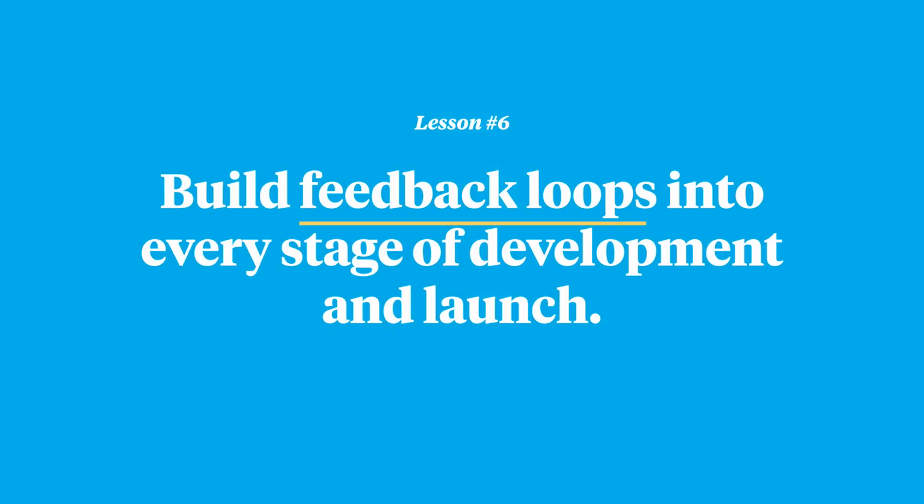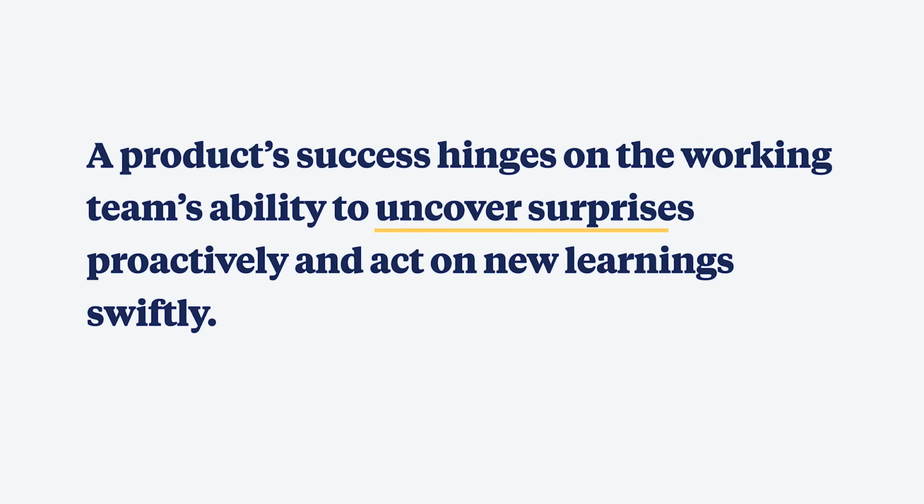In this video, we're going to touch on lesson number 6. And this is to build feedback loops into every stage of development and launch. When it comes to launching a new mobile product, success truly hinges on your ability to uncover surprises and act quickly. Now this sounds great and all, but how do you create a system that makes this desire a true reality? One way we have done this is to build stages into our release plan here at Livefront, and that's what I'd like to share with you today.